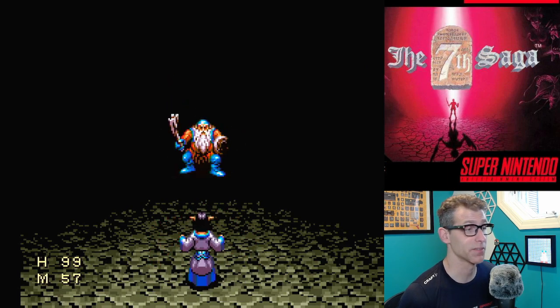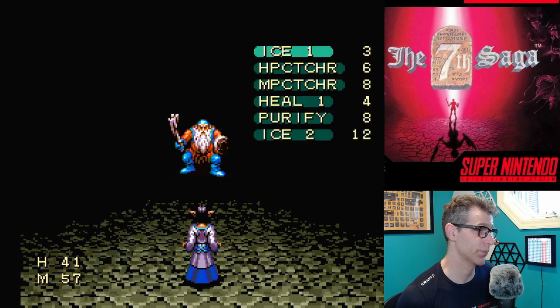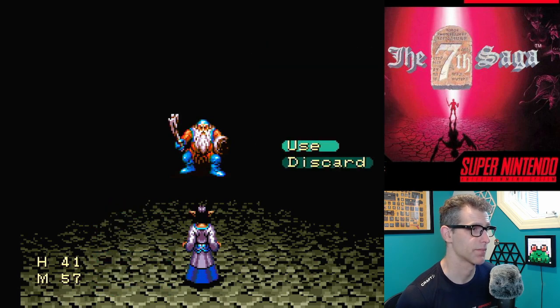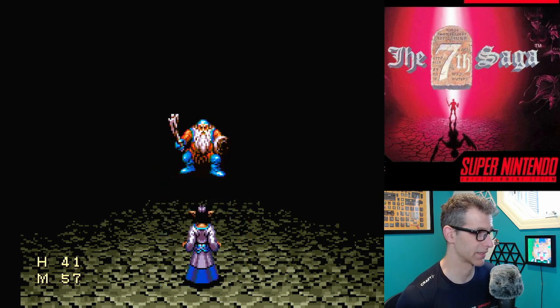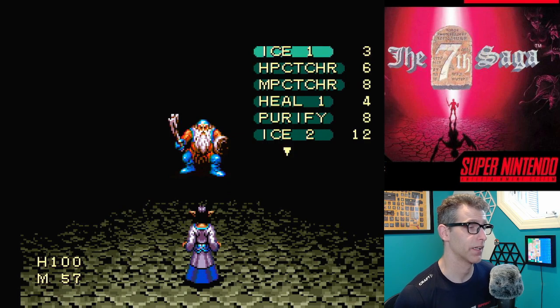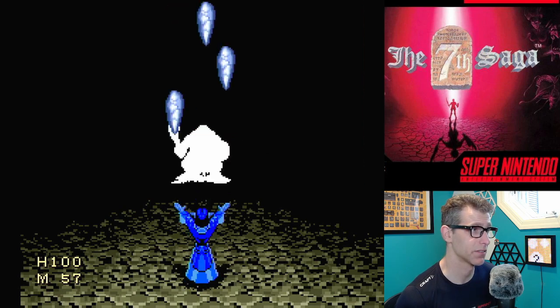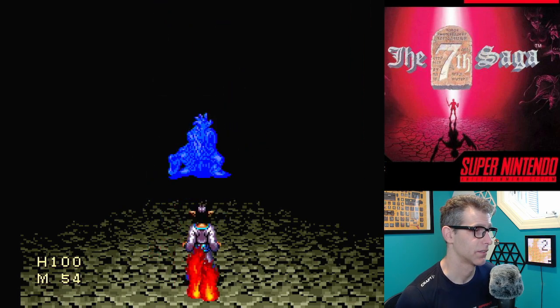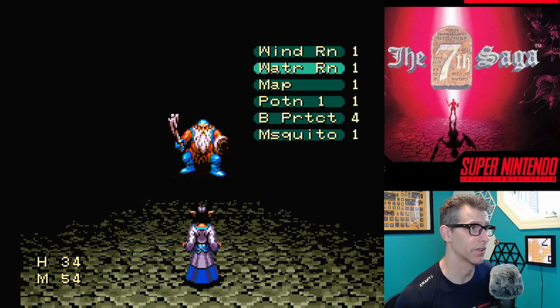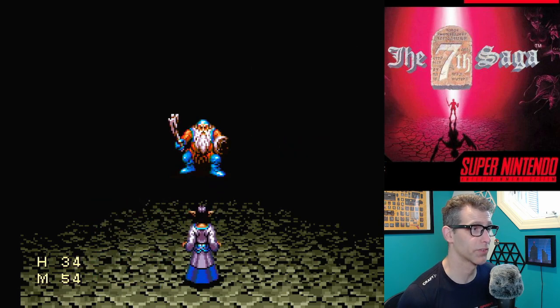And we missed anyways. So we're going to use the water rune. That's going to stave off the damage. We're going to dodge. That's going to be great. And we're just going to do ice. Ouch. 60. Ouch. Alright, so I'm going to do this. It's a war of attrition at this point.